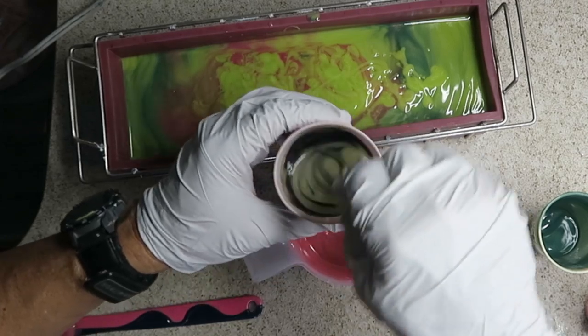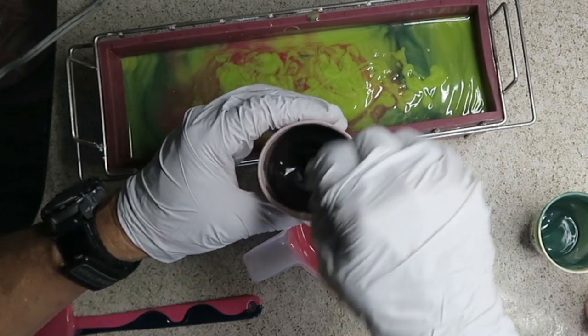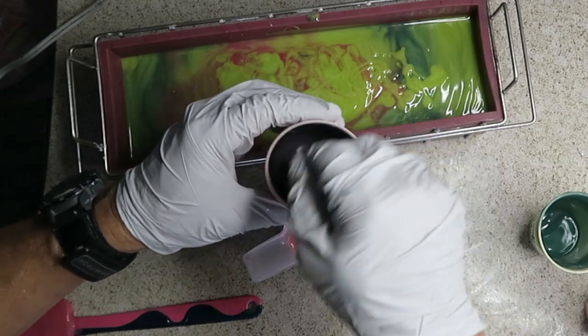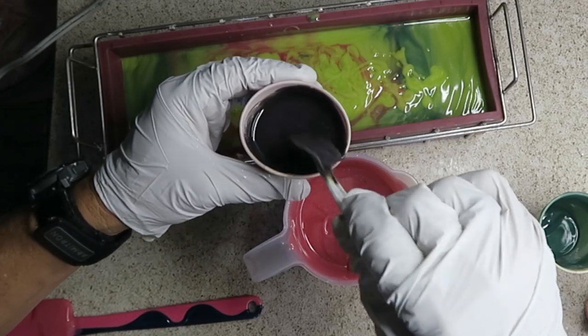This is a really deep, almost black purple called blackberry. And that's also in that, all our micas, combination of micas from Nurture Soap.